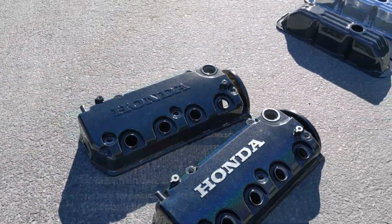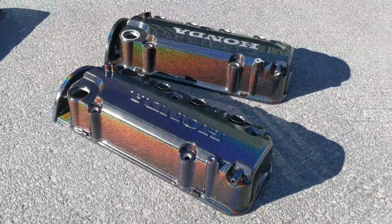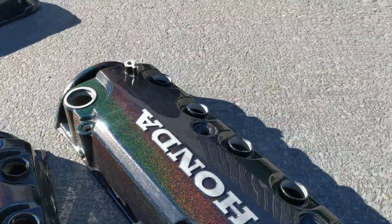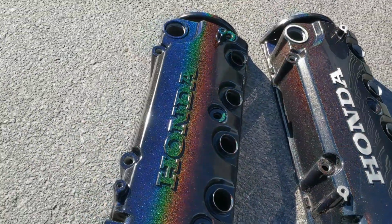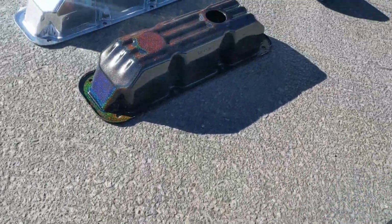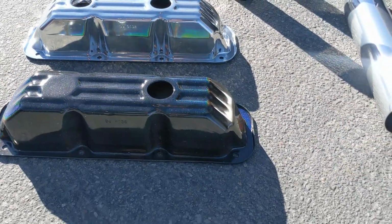So on Prismatic's website, they say that putting clear vision seems to enhance the effect. That is not the result that I got when putting it over Prismatic Universe. As you see on the right here is Unicorn Pussy on this valve cover. And we put clear on that, it makes it far more glossy, as you can see. And it seems to break up the flake on camera quite a bit, but in person it shows up much more. Over Prismatic Universe, that is not the case.